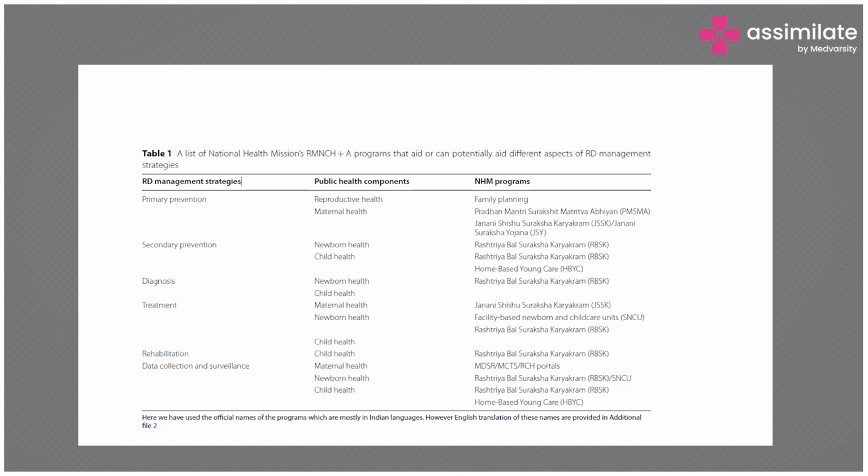Now we have newborn care also. In newborn care, as soon as the child is born, they can identify some of the diseases. Or Rashtriya Bal Swasthya Karyakram, they are able to screen some of the school children and identify some diseases which are there. Okay, so like this, a lot can be done in terms of prevention from the public health point of view.